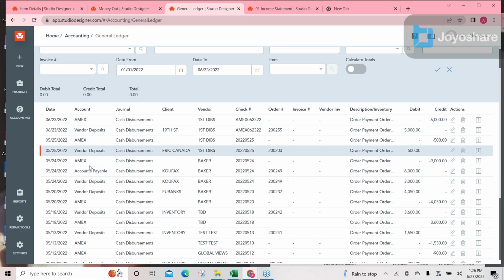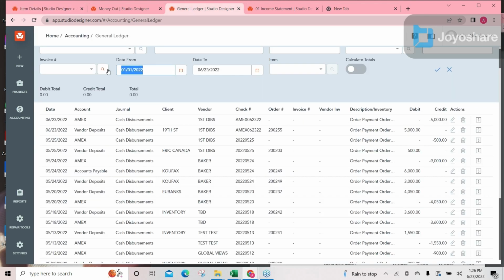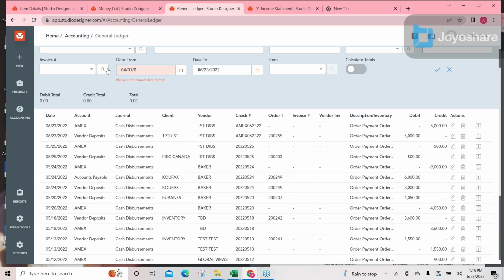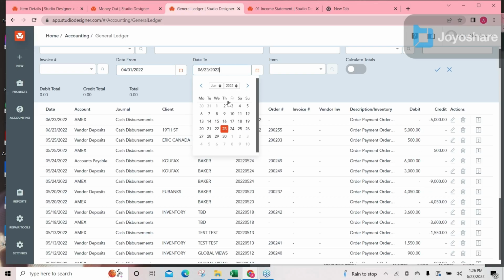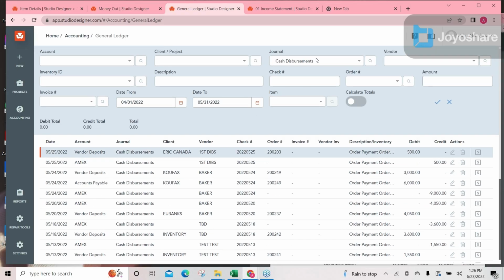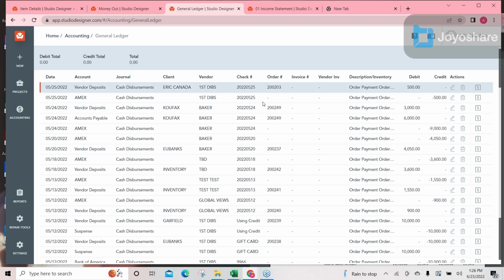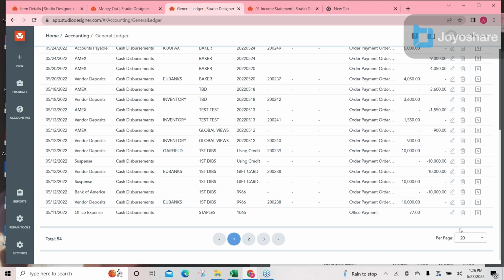And you're not limited to the account either. So again, let's say you did a really poor job of using this check number and you knew that it was paid sometime in the month of May, you could say, okay, let me just be safe. I don't really remember. What did I pay in May? I don't know the card I used, but let me look through my cash disbursements to say, oh shoot, I obviously forgot to add this check number. And this will show you everything and anything posted through money out.